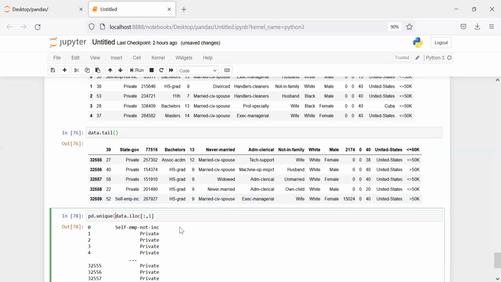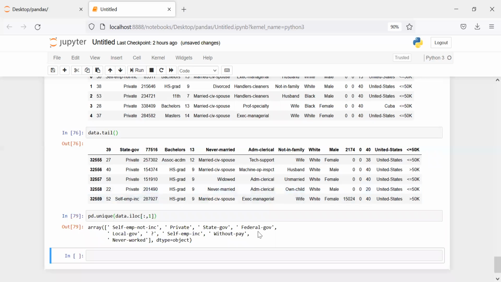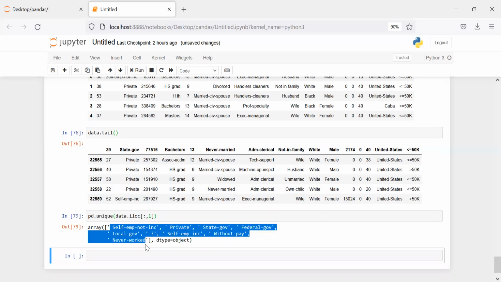This unique function allows us to get unique values in a particular row or for a particular series. This is a series. So these are the unique values. From the description of the data, this column is pointing at the categories of an adult. The data set is an adult data set.